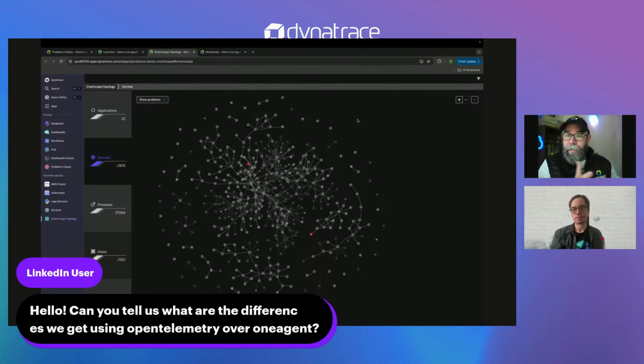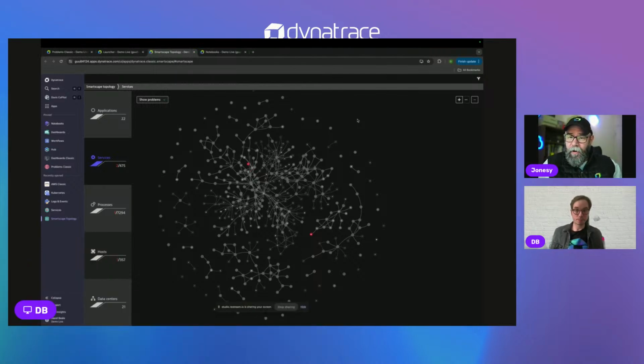So, OpenTelemetry, let's just take a pause here for anyone who's new to that term. OpenTelemetry is an open-source mechanism for generating a trace or a span, and it's supported by multiple vendors. As a matter of fact, we are ourselves participating in the OpenTelemetry standard.